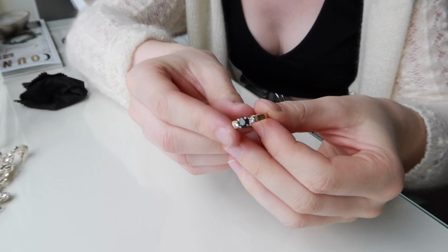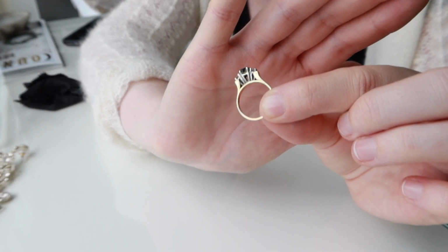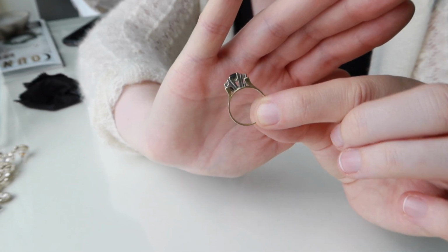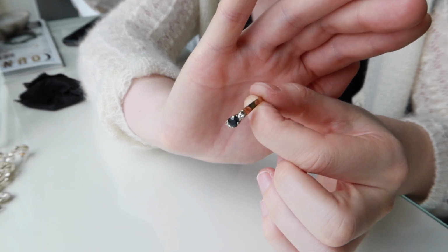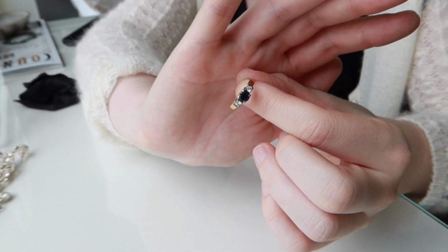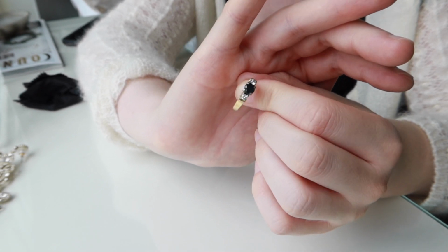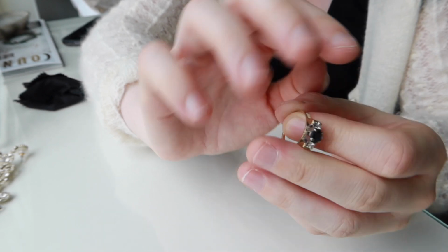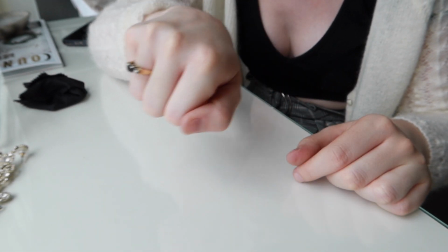And then this one is quite funny because my grandma gave this to me and was like, I hate this ring, do you want it? It's a very 80s kind of setting, really high, very Princess Diana sort of style. It is actually a sapphire, but a very dark black sapphire. So it's not a very expensive one, because the less blue a sapphire gets, the less expensive it is. It looks blue in some lights, but black in others. And it's got two diamonds on either side. I still think it's beautiful. Yeah, I still like it. It's just a little bit vintage, like a knuckle duster.